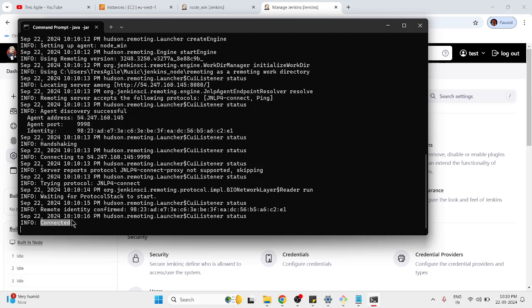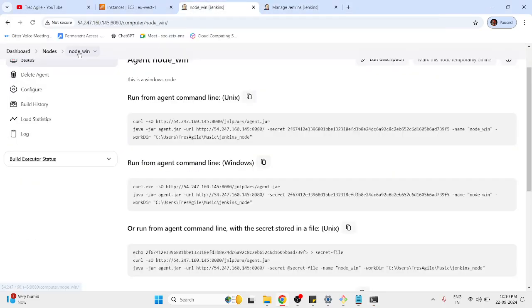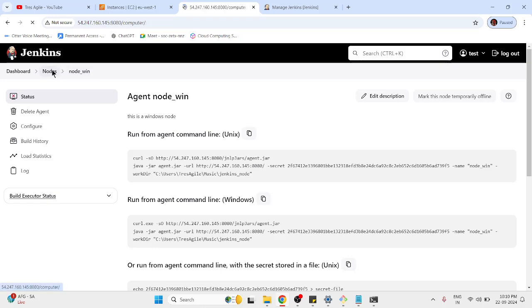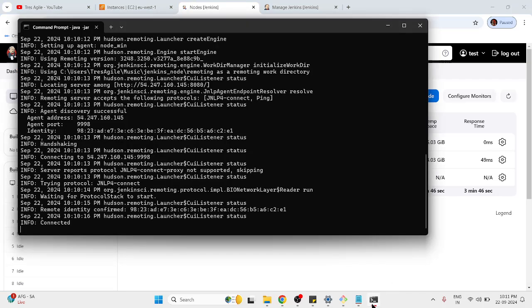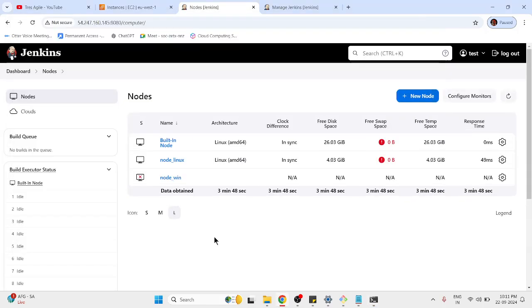It's connected. Now go to our Jenkins, sorry, nodes. Let's refresh. Still it is not showing. Let's refresh it, it's still taking time. That's okay, it's connected, it will slowly come.